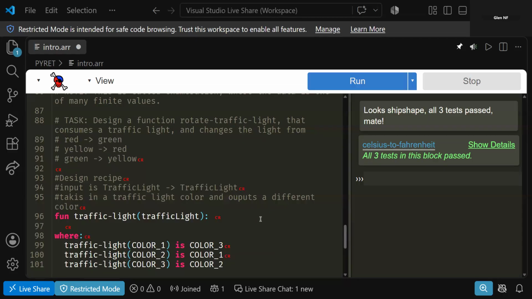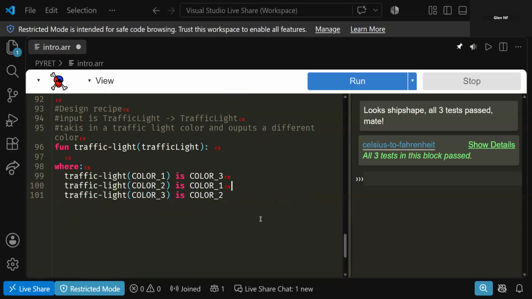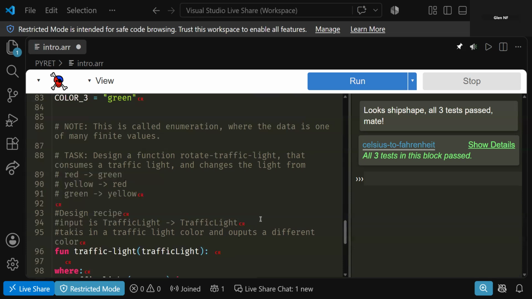So we're looking at the function body, right? And you say if. Why do you say if? We have three options here. So we know first one, if the traffic light is red, okay, how do we write that down? If statement, is it the same as this? Okay. Yep.